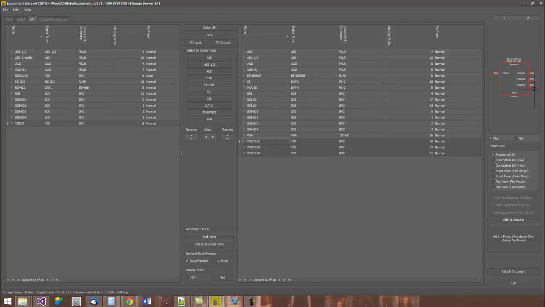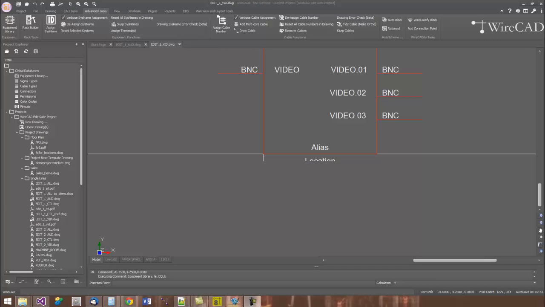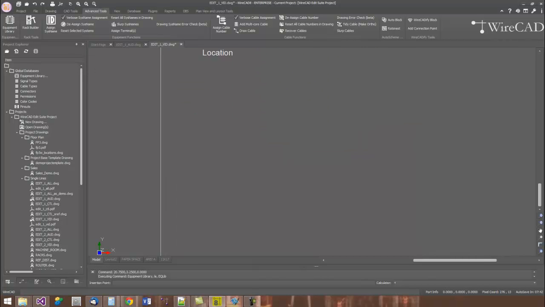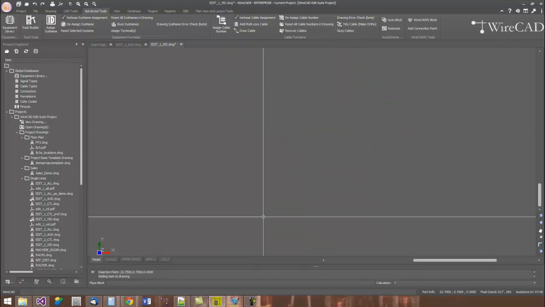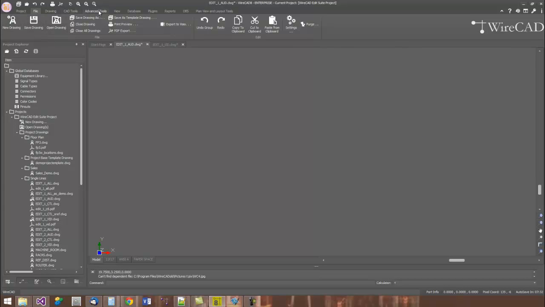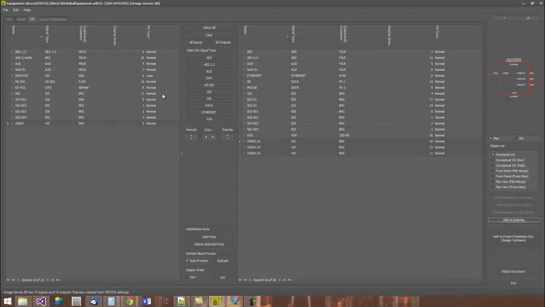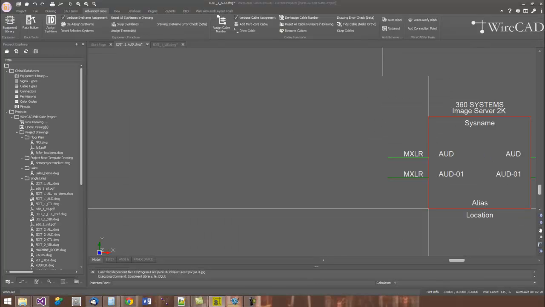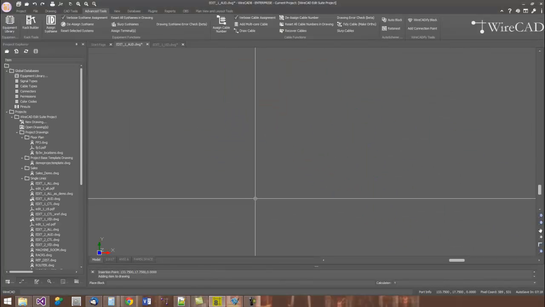Now we already know how to set up the display here, so I'm not going to worry too much about that. I'll just add this device to my underlying drawing, which is my Edit 1 vid drawing. I'll drop the device there. Then I'll switch to the audio drawing now, and I'll go back to the equipment library. And here I'll clear my selection and select just the audio ports for this particular drawing. And I'll add this to the drawing and I'll place that there.